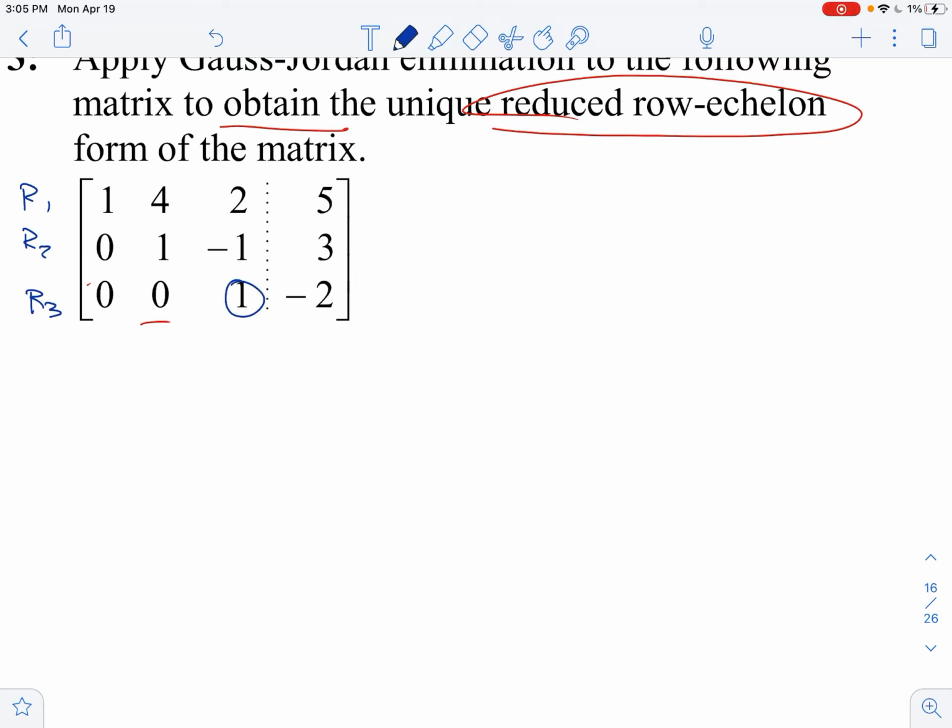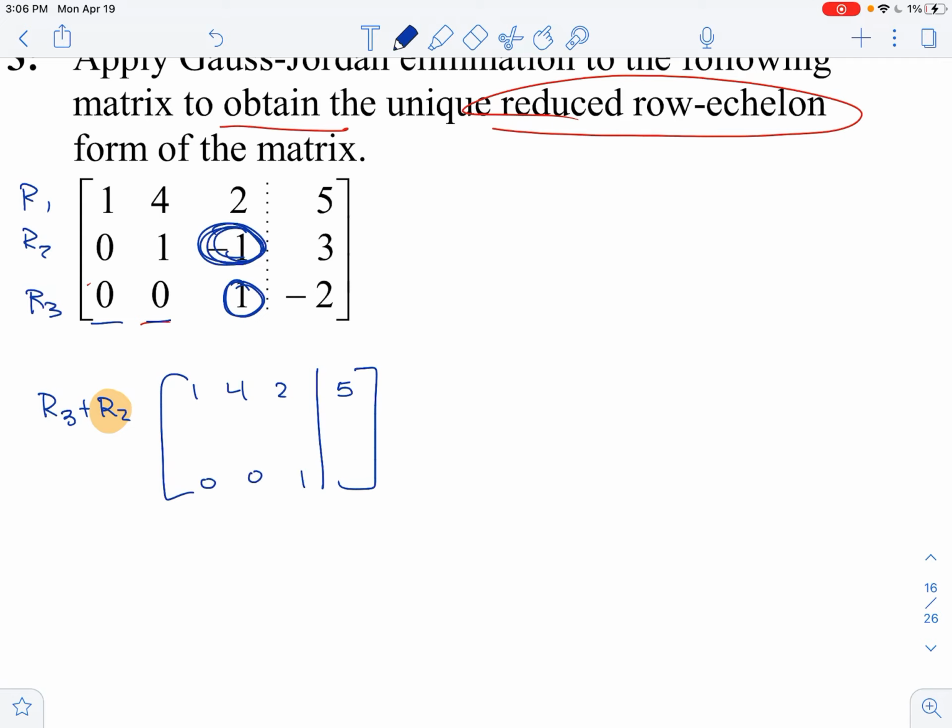We see that there's a 1 here, and this is perfect. The only thing in row 2 that we don't have is we're going to get rid of this -1. So we're going to add row 3 to row 2, because if I added these two together, I'm going to get a 0. So remember, when I have this, that means I'm replacing row 2, which means row 1 is going to stay the same, and row 3 is going to stay the same as well. The only row we're changing is row 2.